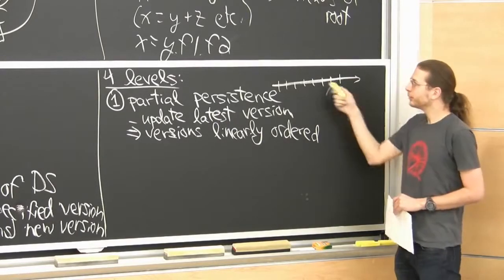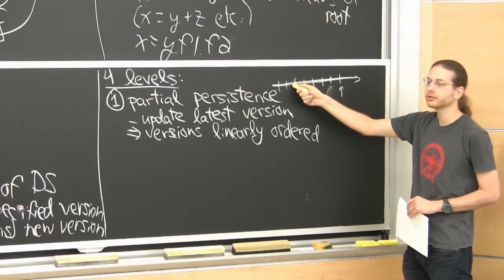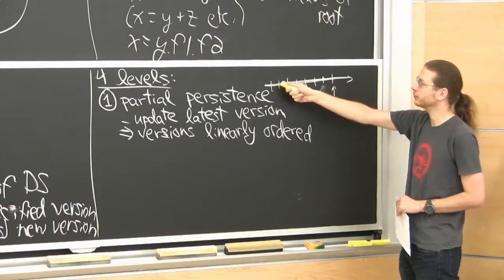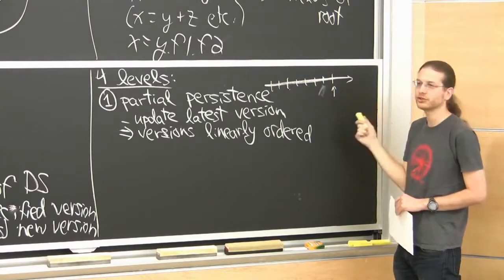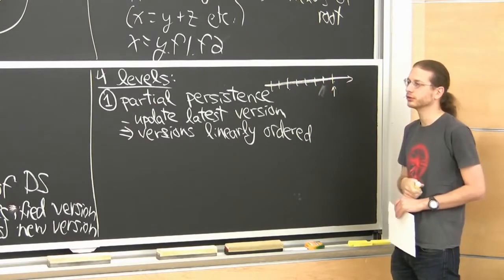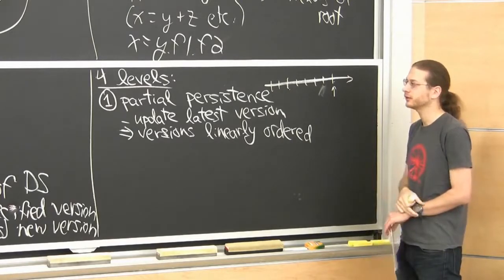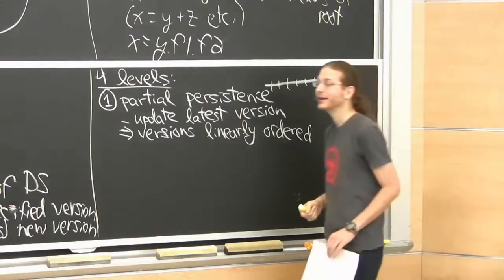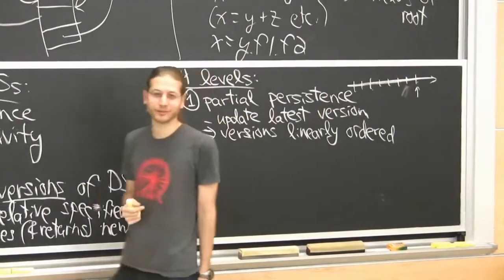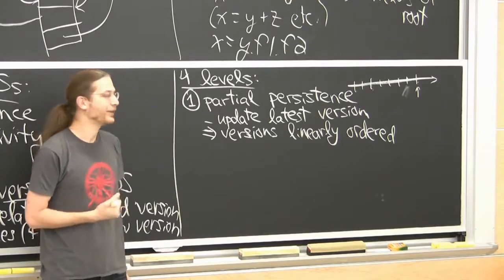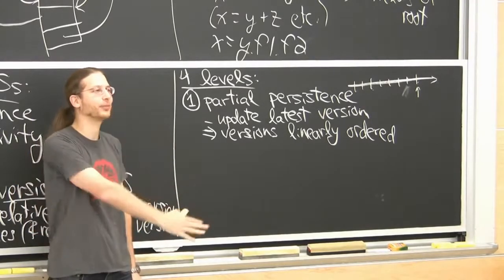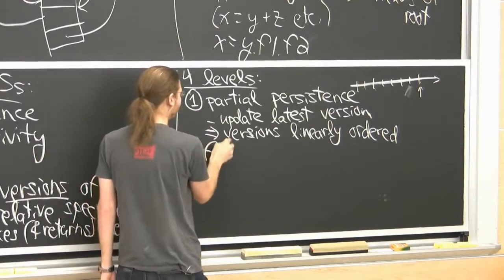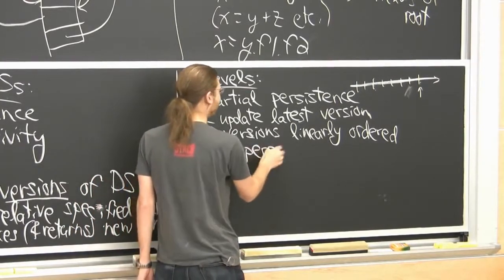What this allows is looking back at the past, at an old version, and querying that version. So you can still ask questions about the old version. You want to be able to do a search in any of these data structures, but you can't change them. You can only change the most recent version. That's nice. It's kind of like Time Machine on Mac, I guess. It's like the movie Deja Vu, which is not very common, but it's a good time travel movie. In the first half of the movie, all they can do is look back at the past. Later, they discover that actually they have a full persistence model. Takes a while, for dramatic effect.